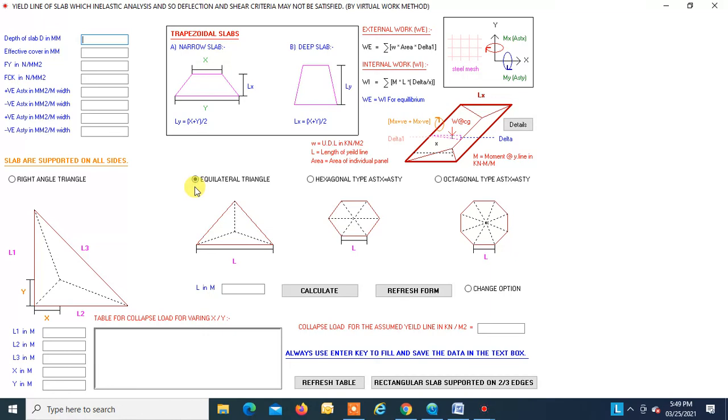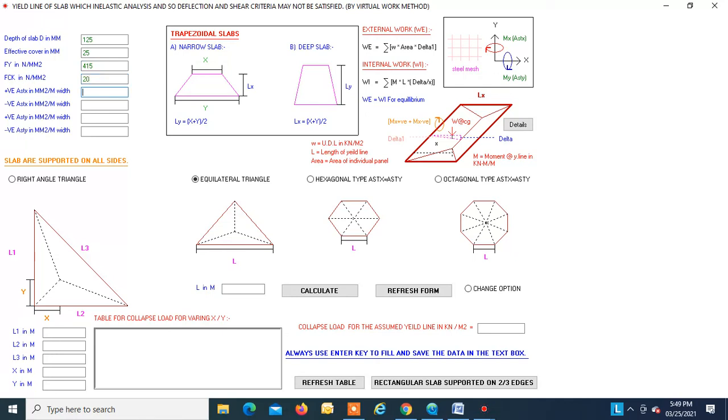Okay, let me select this option. Say the depth of the slab. Over here you have to use the tab or enter key. Say the depth of the slab is 125, press enter. Effective cover is 25, press enter. Fy is say 415, press enter. fck is 20.